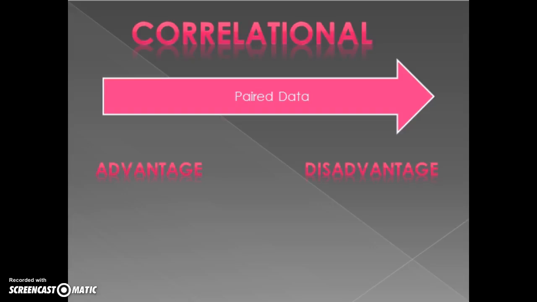And the last method I'm going to talk to you about is the correlational method, which is made up of paired data in some cases. And this means that it determines whether or not two variables are correlated. It measures whether there's an increase or a decrease in one variable, and whether one variable affects another. So for example, if you were measuring an increase in supplementation for young GB gymnasts, such as protein shakes or any tablets that would enhance their performance, and how those would specifically affect their performance in the same or different areas.